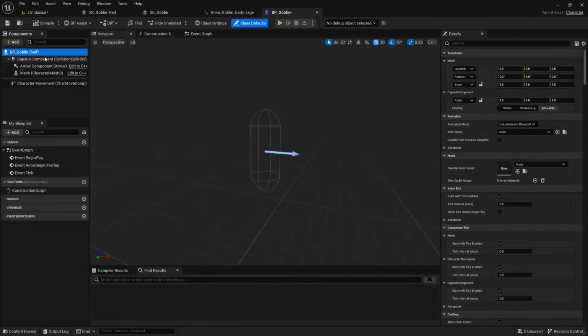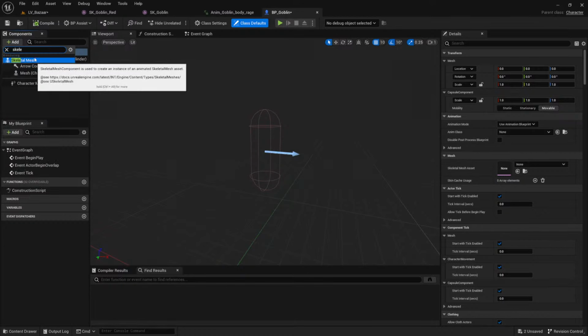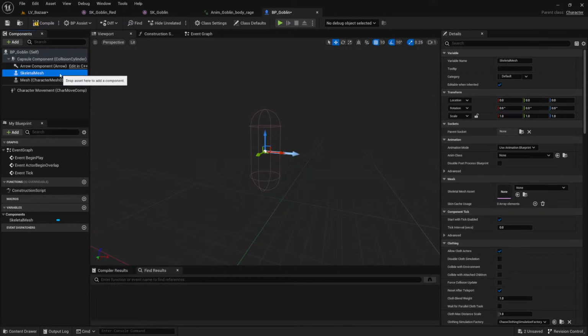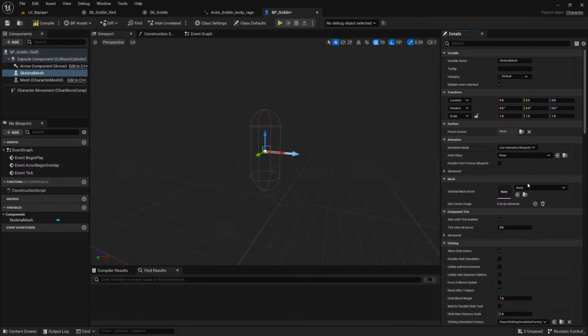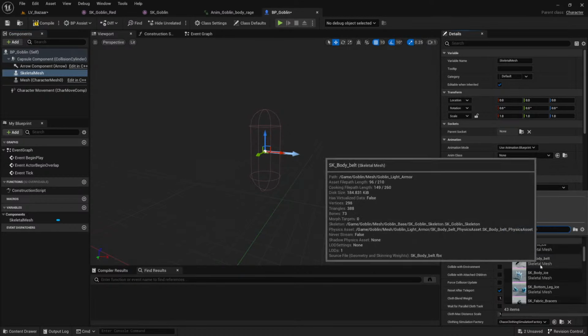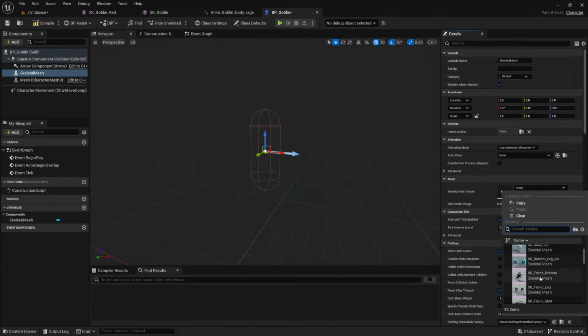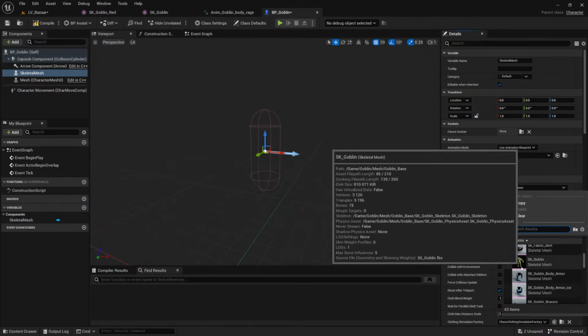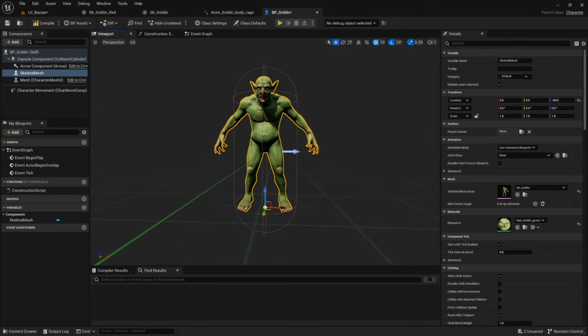And the goblin needs the skeletal mesh. And the skeletal mesh needs my animation blueprint and the goblin, and if I have time later I will use the modular part stuff. For now I only need the full mesh. So let's make it work.